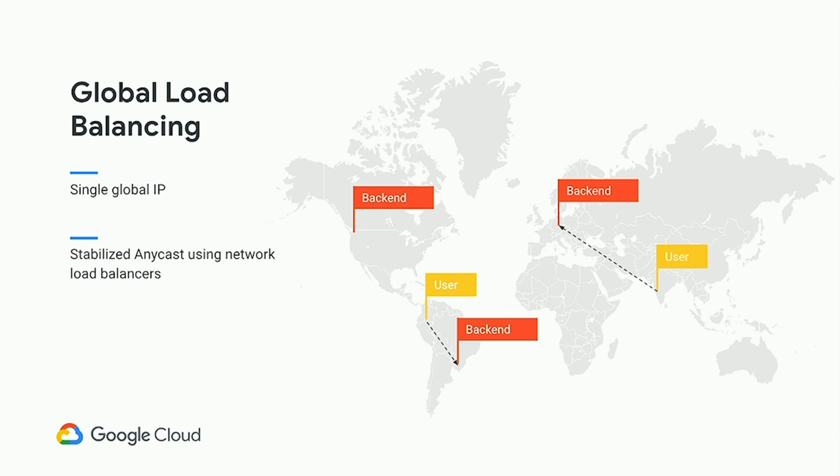So if an end user's ISP is recalculating the routes that they are announcing, then there may be a certain amount of instability in the TCP sessions that the end user experiences. As a result of this, the end user's request may get routed to a network load balancer in a location that is not closest to the end user. Now, when this happens, the network load balancer in that location figures out that the client IP is actually closer to a different location and then forwards that request to that location. So this is how we basically preserve TCP session stability despite BGP instability.